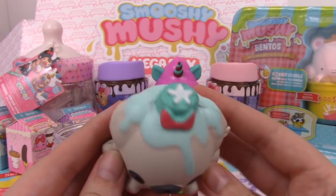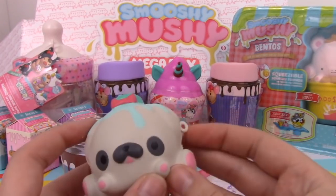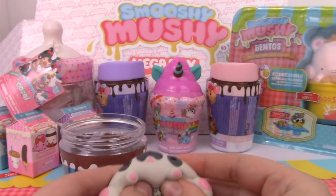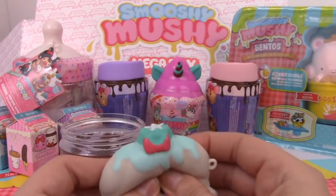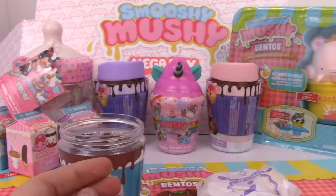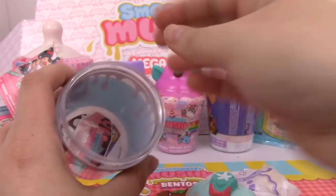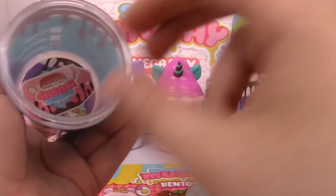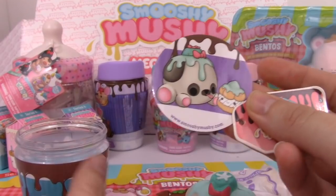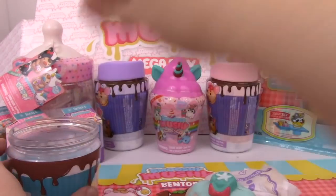Aw, it's got a bow and I'm not 100% sure what that is. It's got a little thing for the chain there. It's pretty squishy. It's not like super duper squishy, but it's got a good squish to it. It smells really yummy, like fruit. And then, come on, let's pop out here. I love the stickers they give you. So here's the sticker. And then you can just pop it right back down into the bottom. And then we got a little name tag.